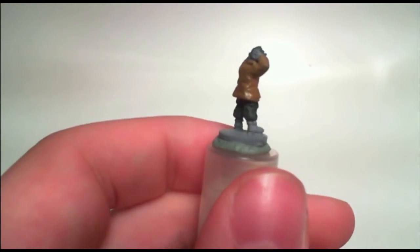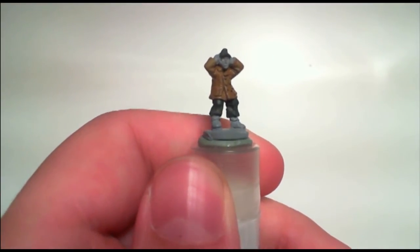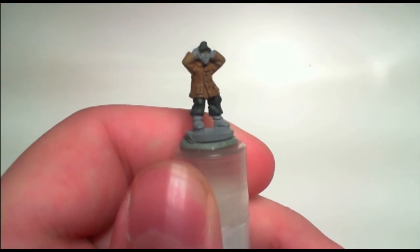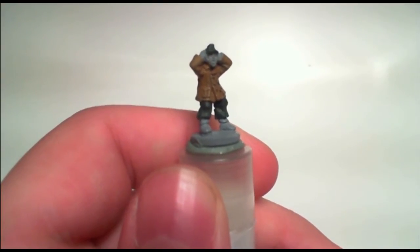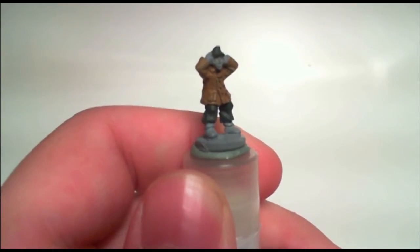Because if you don't, you're going to have to go back later and put new fresh paint down, and it could slow you down. Especially when you're trying to speed paint, it's not a good thing. Okay, let's see what I'm doing next.